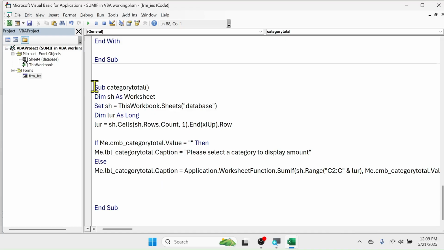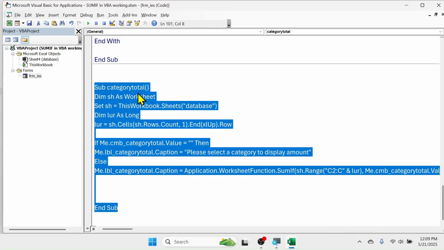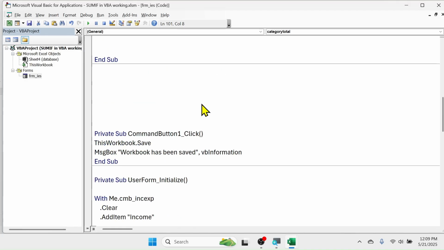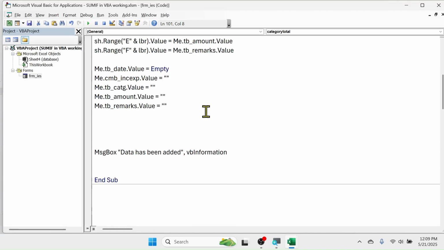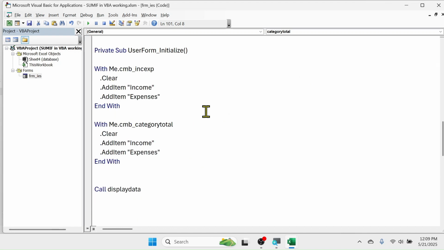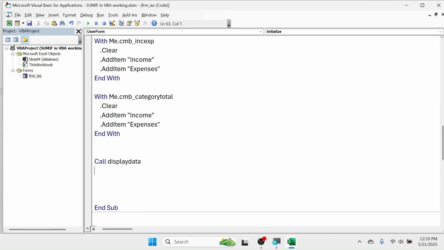After creating this sub procedure, now we have to call this category total sub procedure at the time of Userform initialize. So go to the Userform initialize procedure and at the end of this call the category total procedure.